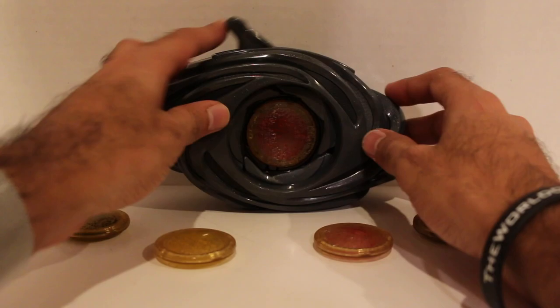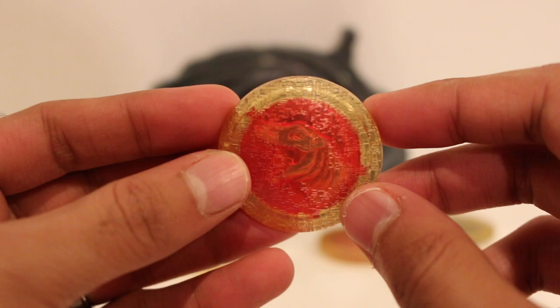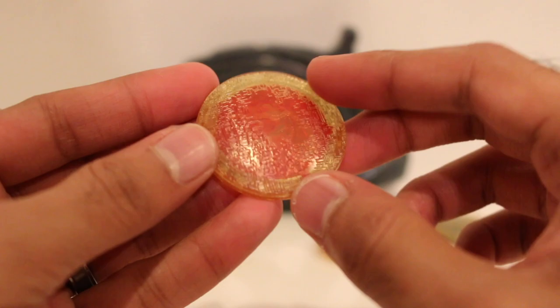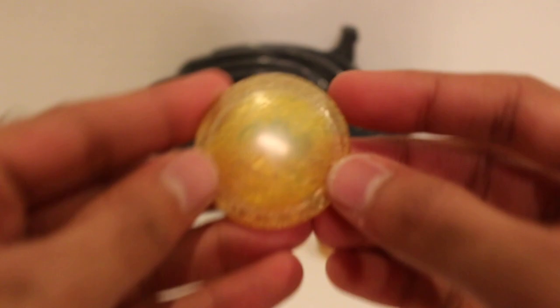I'll do a comparison a little bit later in this video with the Legacy Power Morpher so you can see that. But real quick, I just want to show you the Power Coins up close. This is the Tyrannosaurus Rex Power Coin for the Red Ranger. The dinosaurs are a little harder to see — when you put it in the Morpher it lights up and then you can really see it. They've gone with a different design that's a little more covered up, with a textured design on top of the coin.